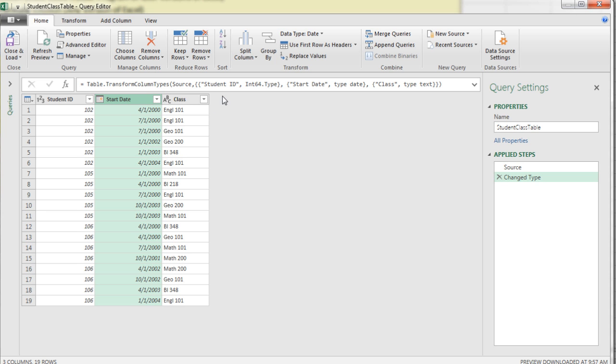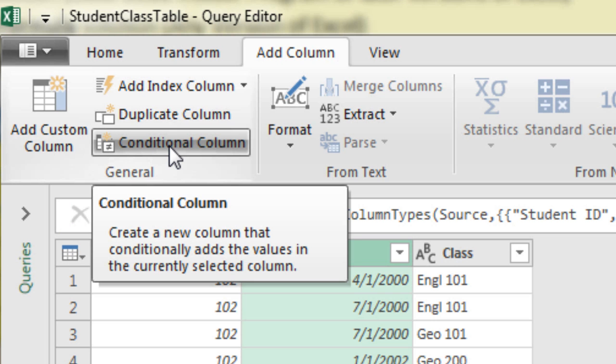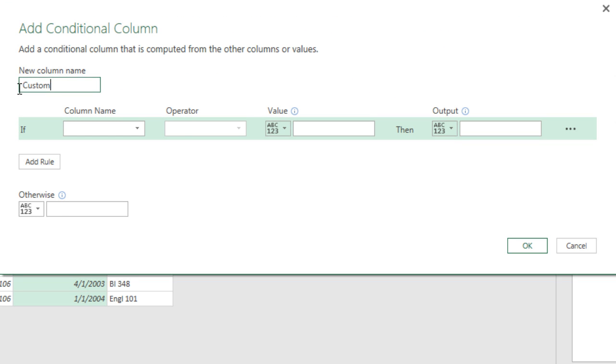I'm actually going to add an extra column that looks over here. And if it finds that it contains geo, it's going to put the date in this new column called geodate. Otherwise, it'll put nothing. Now watch this. Add column. We could do it manually, but check this out. Conditional column. This is a great user interface. The new column is going to be called geodate.